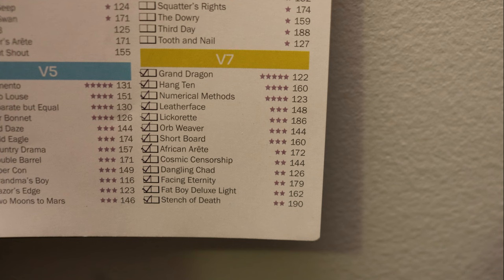Okay, here it is. Every V7 through V11 in the guidebook index. I've never done that in an area before. Not even Pawtuckaway. So that's pretty cool.